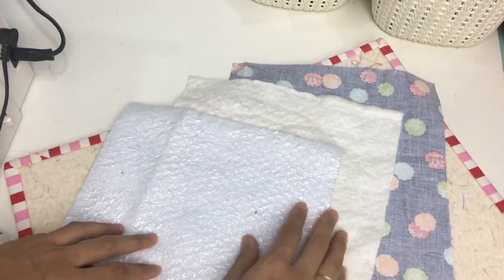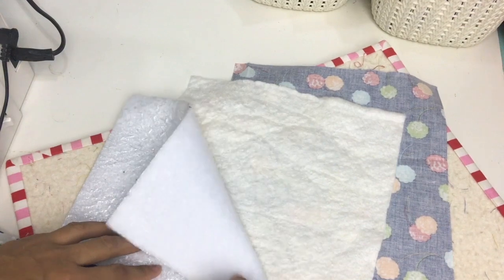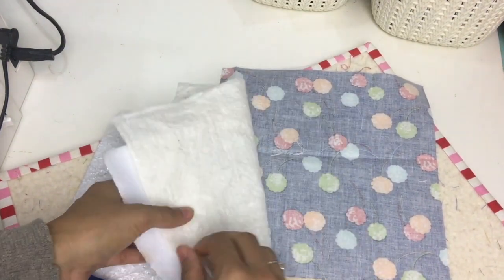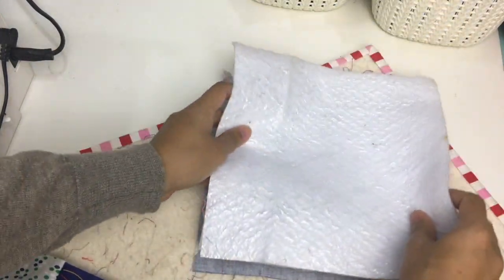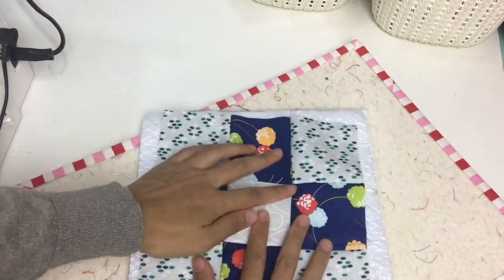So this is a special batting for hot pads. It has a bit of shiny bits on the front. It is meant for hot pads. And then I have the normal batting and also the backing fabric. So these are going to stack on top of each other, and then we're going to quilt this on top.